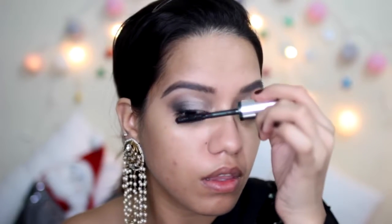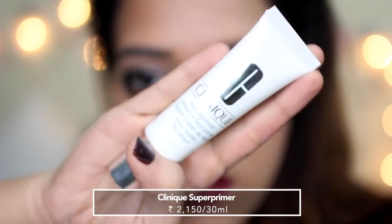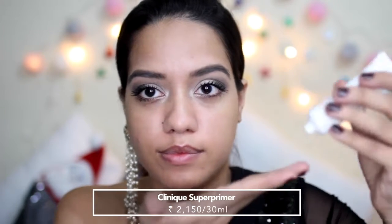And then I'm going to apply this super primer from Clinique. This is their universal primer base. You can apply this on your skin to create a barrier between your moisturizer and your foundation, and it also makes the foundation go on super smoothly. I just took a really tiny amount and applied that starting from the center of my face.